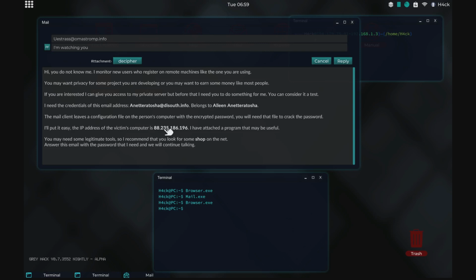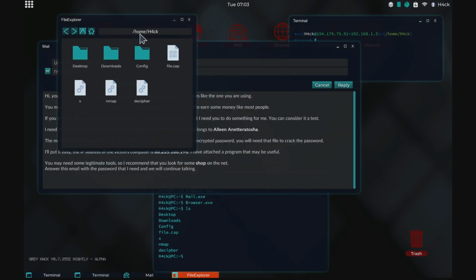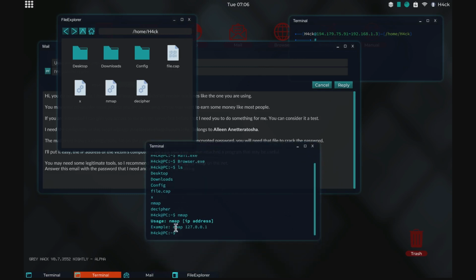They gave us the IP, so now we can run nmap, and since I've already put it in the folder that I am in, we can just use ls first to see that both nmap and the decipher are in this folder right here, and that is the same folder that you can see up here in the file explorer, /home/hack. It has nmap and the decipher. We would use nmap, and nmap needs a parameter, which is the IP. If you just run nmap like this, it's going to tell you how to use it, which is nmap and then the IP address. We would just use nmap, and then we'll press Control-Shift-V to paste the IP into the terminal.